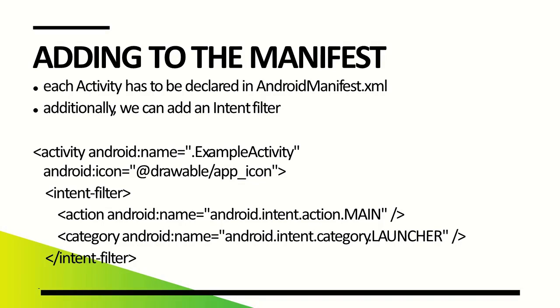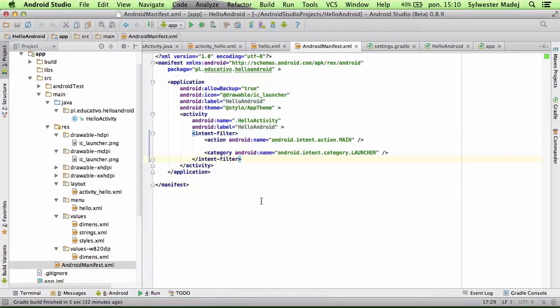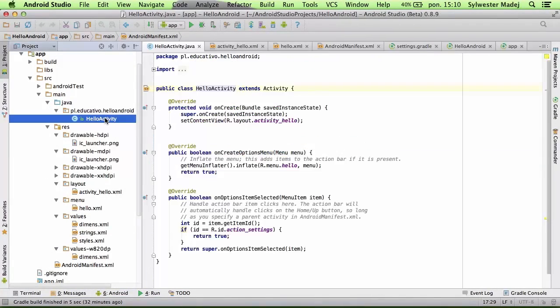In order to illustrate the way the lifecycle works, let's call a simple situation. We will start the same activity twice to see what happens with them as we create them. In order to do that, we return to Android Studio and move on to our Hello activity.